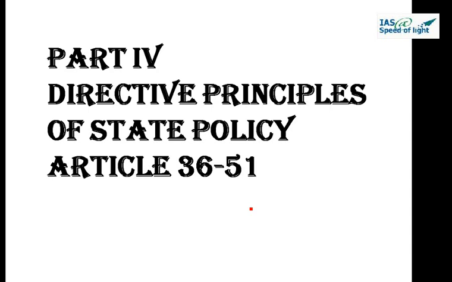Last time we finished fundamental rights, which are in part 3 of the Indian Constitution, and now we are starting with part 4, which is the directive principles of state policy, from article number 36 to 51. Now, to talk about the fundamental rights and the directive principles of state policy, they are actually of common origin. Once you learn the modern history, there was a Nehru report in 1928.